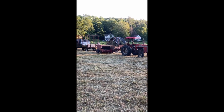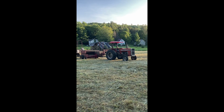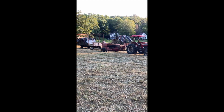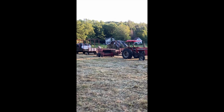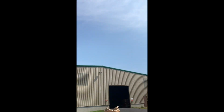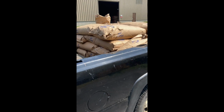Just over 200 today. 70 go home with someone. Another 100 on a wagon, going home with someone tomorrow. And the rest of that wagon will fill up in the remainder of the last field that ended up in the shade line. But not bad for a day early. Fertilizer day, hay day, sunny, hot. But we're between 2 and 3 weeks behind on getting fertilizer down on the first batch of fields. So here we go.